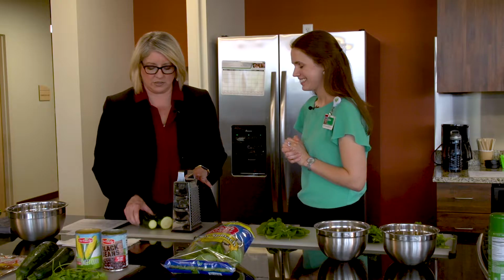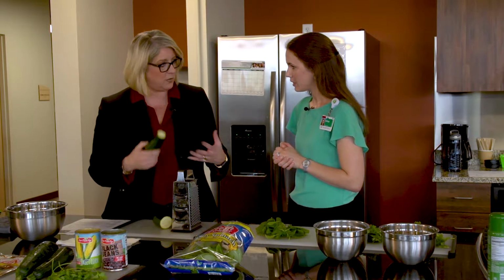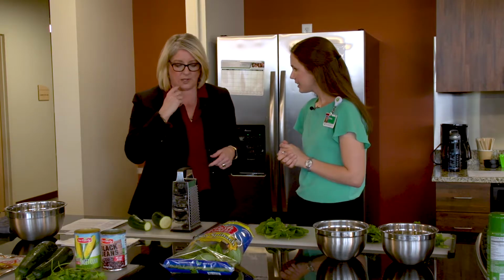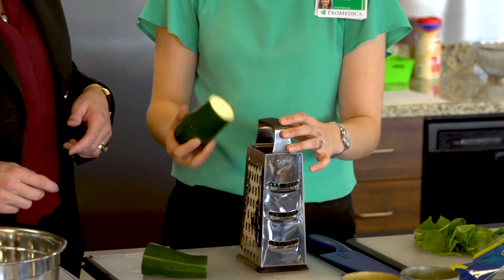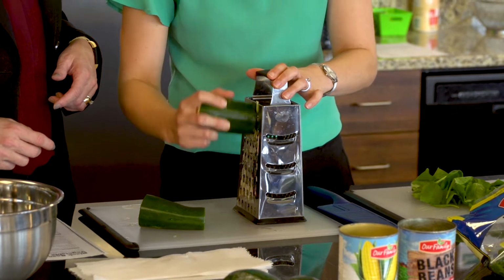Yes. Okay, so what are we going to do? We don't just throw this in the recipe. That's another thing too with fresh vegetables, like what is the best way to prepare them? So what are you going to do with this zucchini? And you start it and I'll keep going for you. Okay, so with the zucchini, we're actually going to grate it today. So it's really fine and it cooks up really easily in this recipe. You could also chop it into small pieces if you'd prefer.